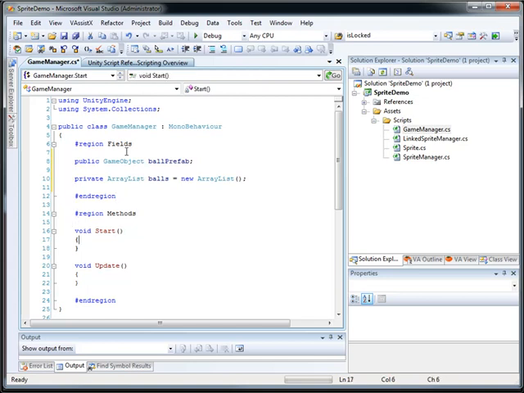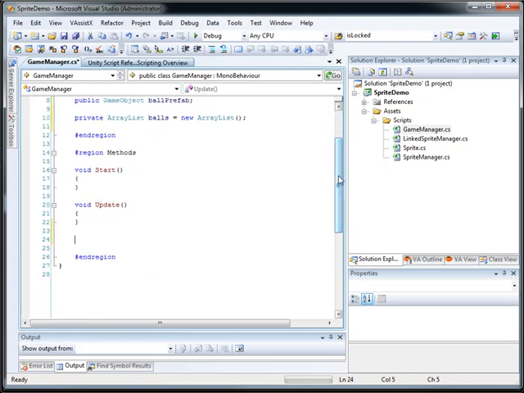Now the next step is we actually need to instantiate a prefab in code. To do that, I'm going to create a method. I'm going to make it a private method. It's going to have a return type of void and I'm going to call it add unity ball.